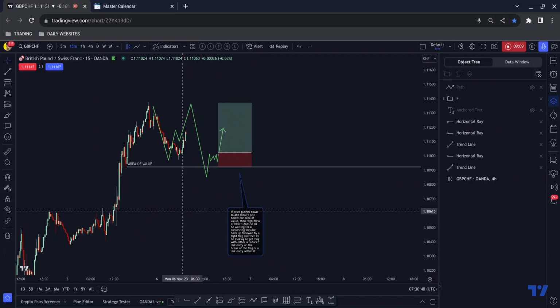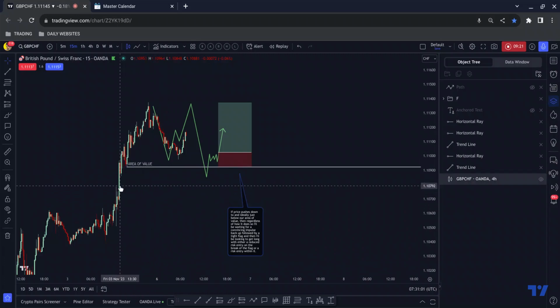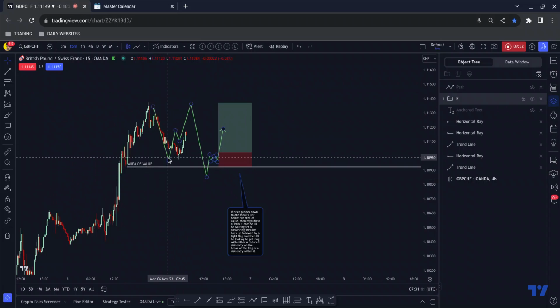What I forecasted appears to be happening. As I've said, trading is not about being right, and if you think it is, and you think to yourself, yes, I was right, or you think to yourself, oh no, I got it wrong, that's not the right language to use. It's not the right mindset to be in. None of us know what's going to happen. There are countless market participants who themselves don't actually know what they're going to do before they actually do it, many of them. So how on earth could we say definitively what price will or won't do?